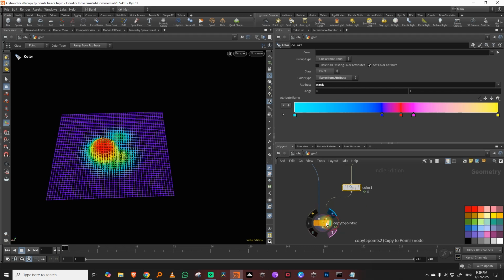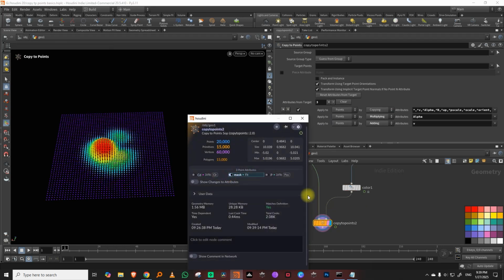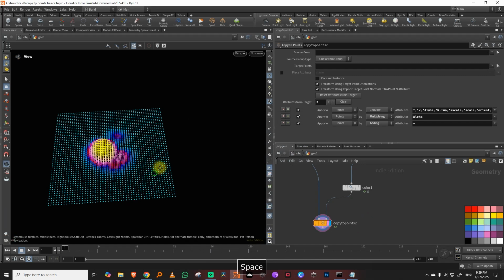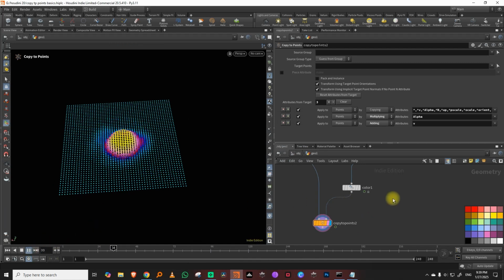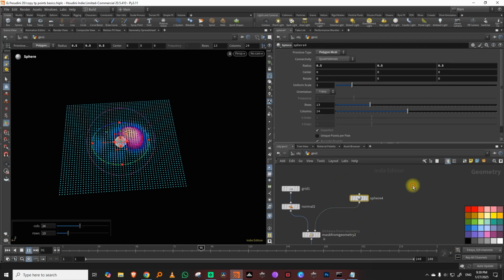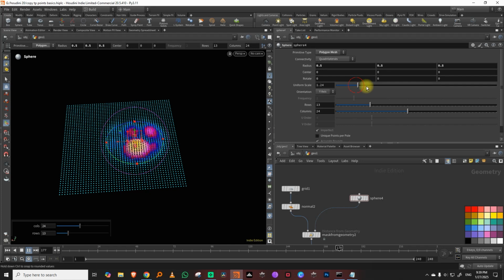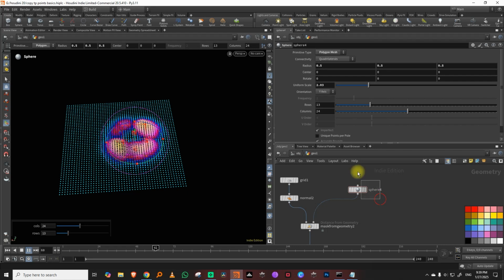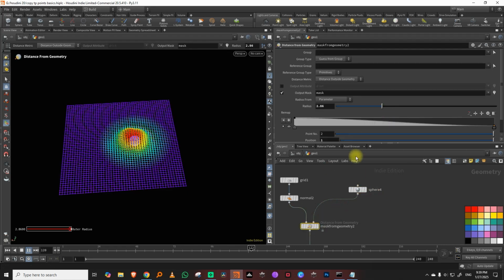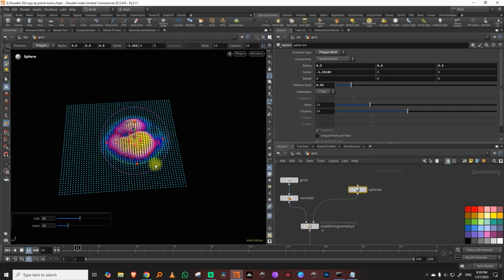And then if we come down and turn off mask, yeah, there you go. So now what's happening is we're getting that, but it's now limited to an area. So if I take this sphere and move it around, and also the size of it adjusts, it affects the whole thing. The larger the sphere is, the more it will affect it. So this gives me how much area, and you can have different shapes. If you want, you can take a tube or a torus or whatever, and it will affect it that way.